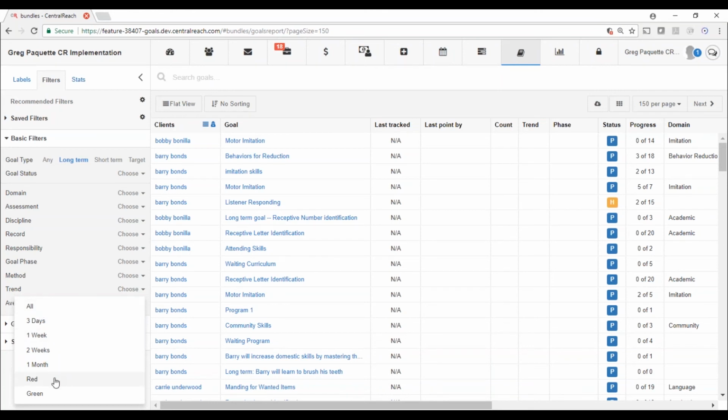That's a great question, Tori. That would just make the system a little bit slower. A custom date range on the trend was a little hard to figure out, with a little more load time. So what we did was we pre-programmed it: 3 days, 1 week, 2 weeks, 1 month, all. And then the green and red sorting capability for the trend.